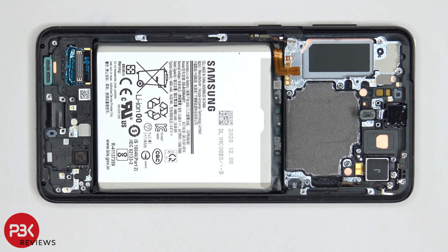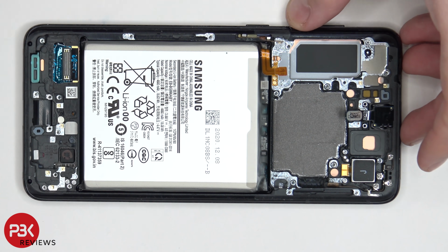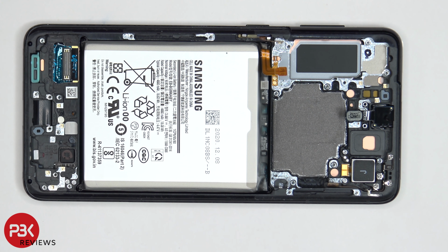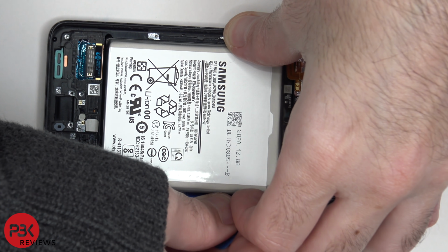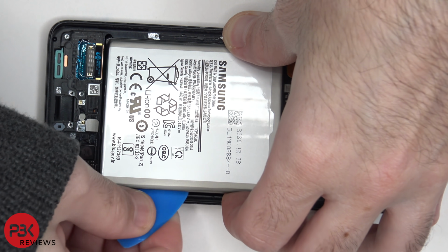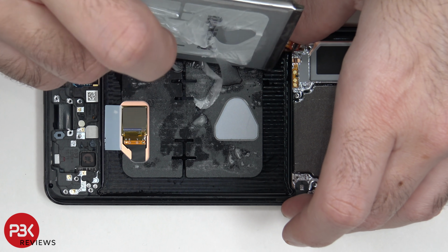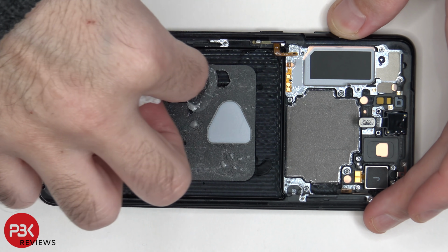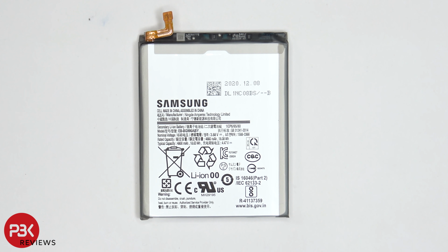So when it comes to removing the battery, just like always with Samsung, there are no pull tabs. So you're going to have to either apply heat to the front of the phone where the screen is, so you can loosen up the adhesive underneath the battery, and then use a plastic pry tool to pry the battery off, or you're going to have to use some isopropyl alcohol to get in between the edges and underneath the battery to loosen up the adhesive so you can pry the battery off. Once we remove the battery, we can clean off the residual left over of that isopropyl alcohol. Here's a better look at your battery.